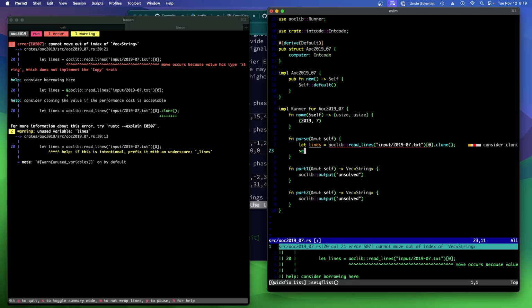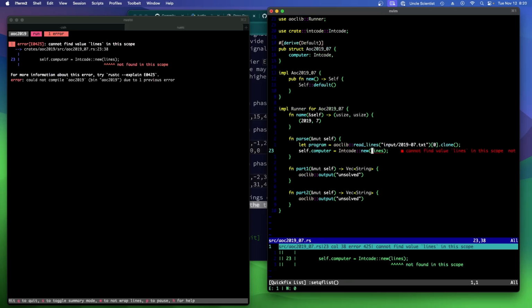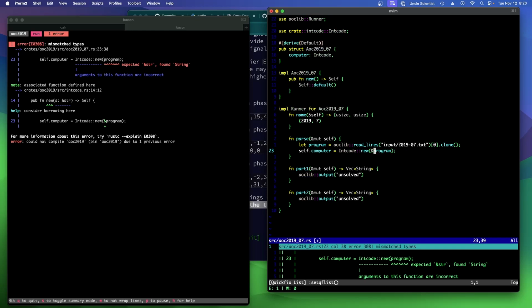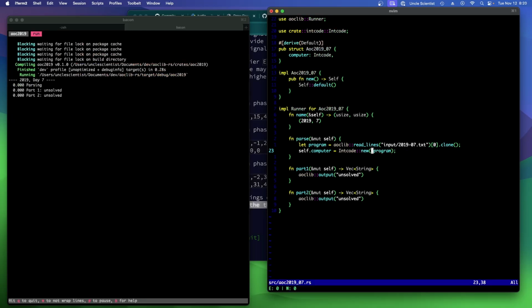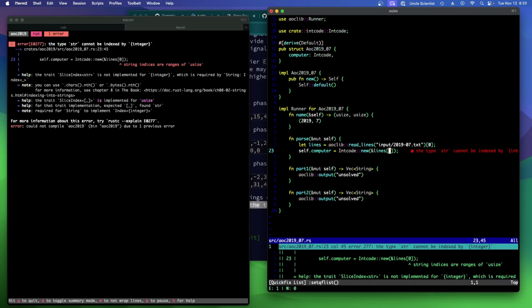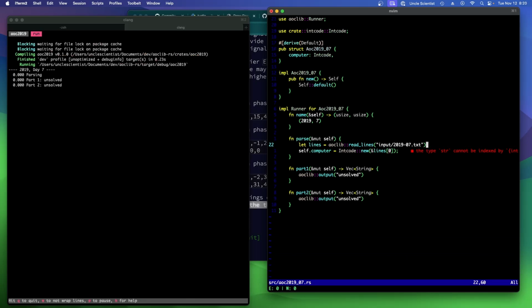And then we're going to say self computer equals Intcode new lines. We'll just call it program. We can get away without the cloning if we say lines here and then say lines of 0, I think. Nope.